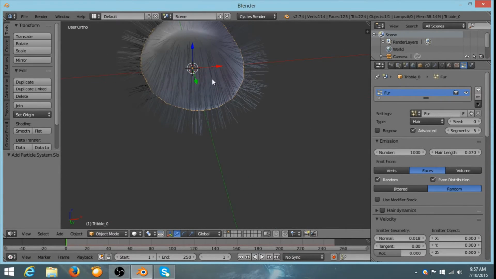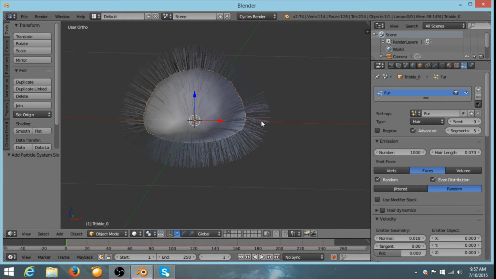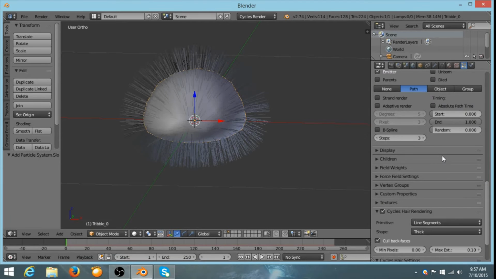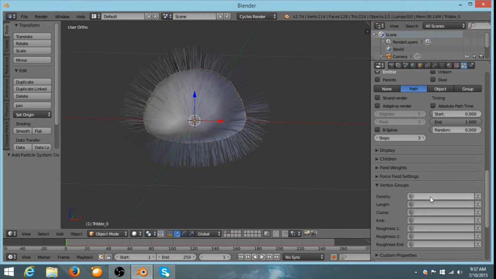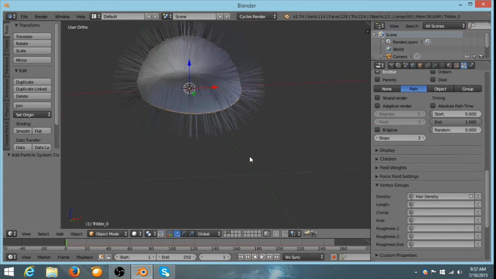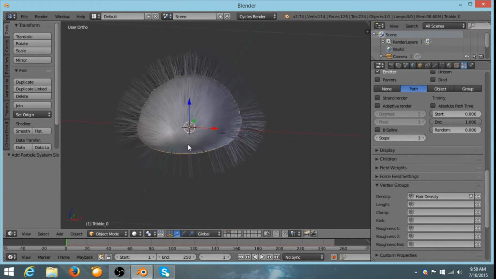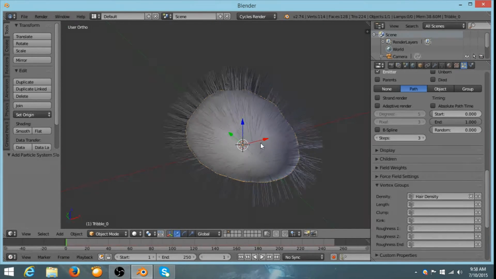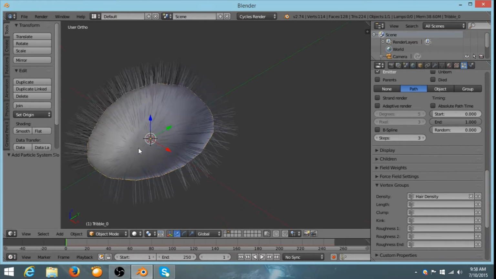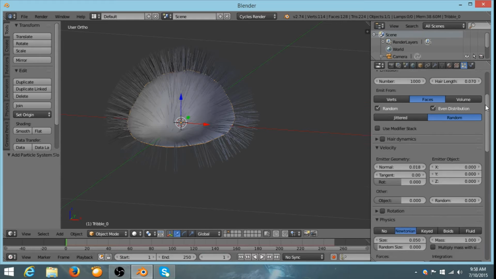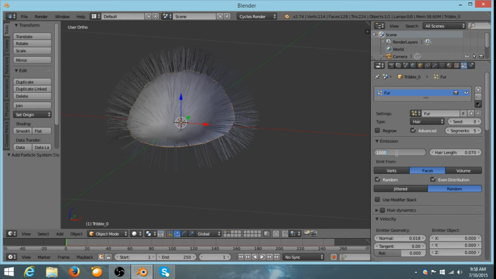Next, let's get this hair so that it's only on here using that vertex group that we just set up. So we're going to scroll down until we see Vertex Groups. Click here, and what we want is density. Hair density. Okay, so now we can see that there's no hair projecting from here where we don't need any, and there's plenty of hair projecting from here where we do. But this isn't nearly enough hair. Not even close. So what we're going to do is, we're just going to add a 0 here.